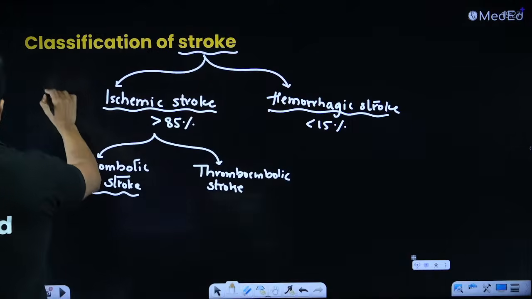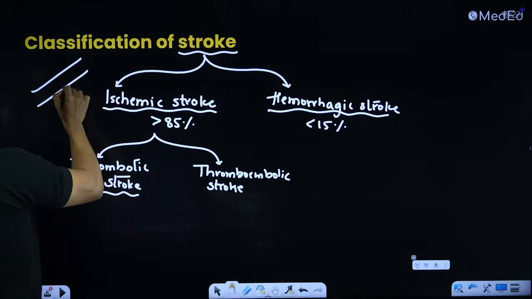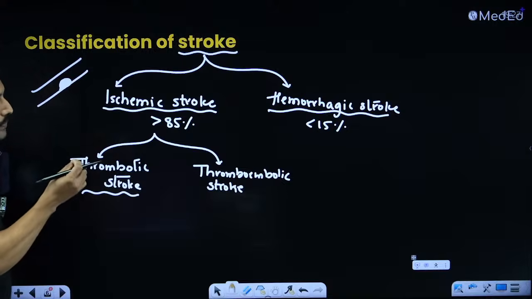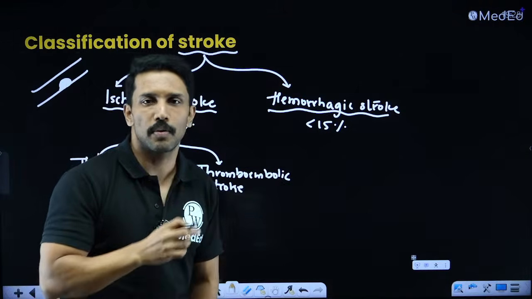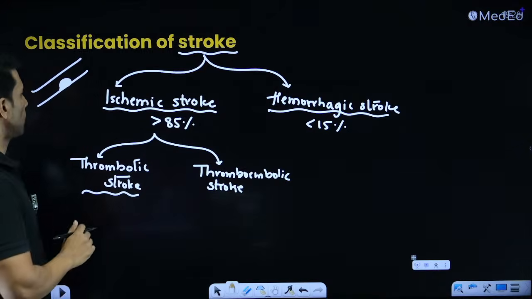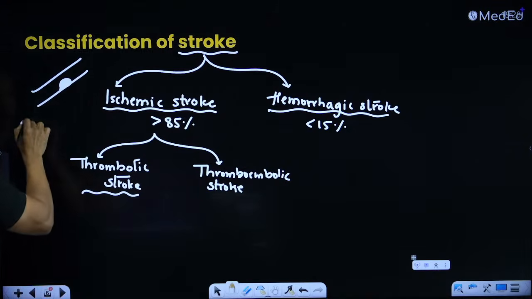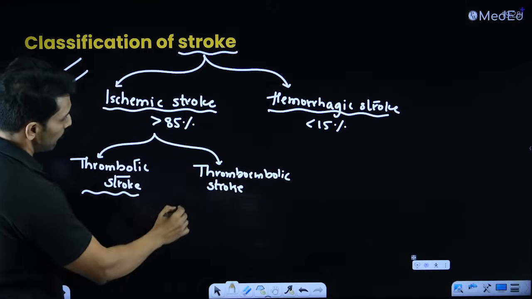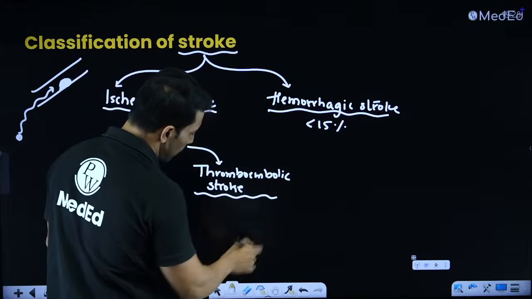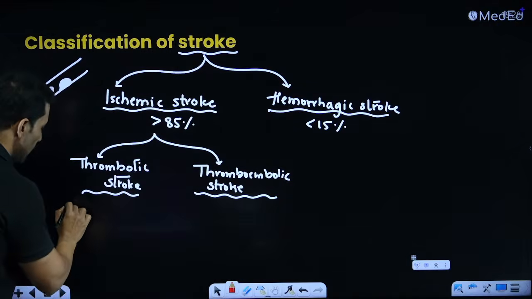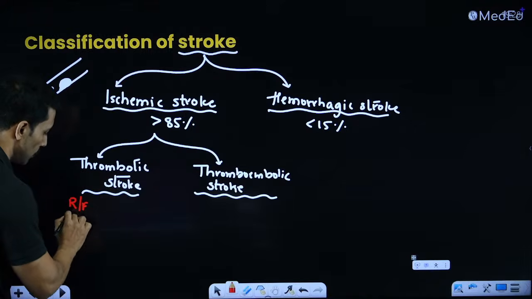Right? Like if this is an artery and a clot gets formed here itself, because maybe atherosclerosis, the rupture of atheromatous plaque, causing the endothelial injury, inviting the platelet plug formation and then fibrin deposition, then it becomes thrombotic stroke. But a clot formed elsewhere travels and then gets lodged in one of the blood vessels in the brain, it becomes thromboembolic stroke. We will talk a little bit about thromboembolic stroke, but before that, let's understand what are the risk factors for thrombotic stroke.